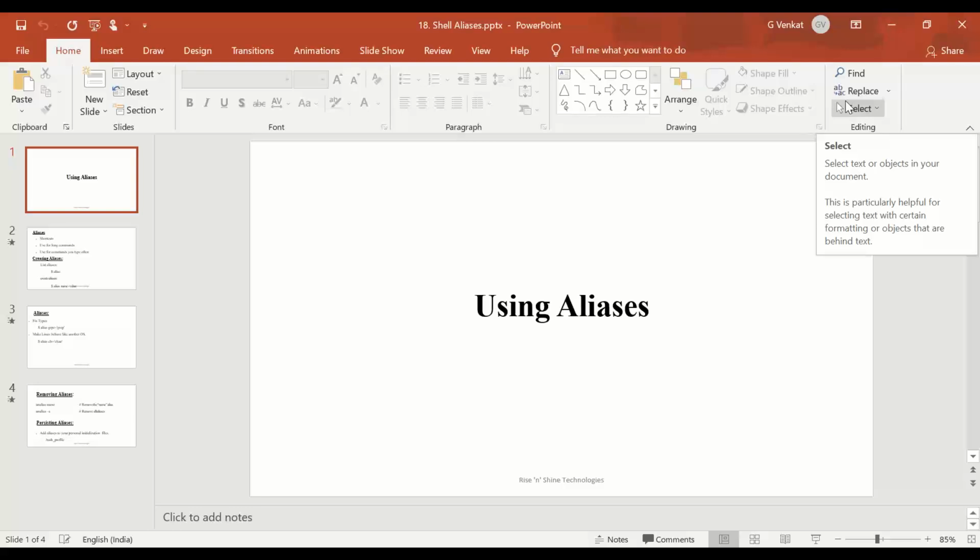What are these aliases, how do we use them, and how do we create an alias? How do we define it temporarily if required? And if we need to use it repeatedly, how do we make these aliases persistent? First, let's look into what an alias is and how it is going to help us. Then we'll come back to creating and persisting aliases.